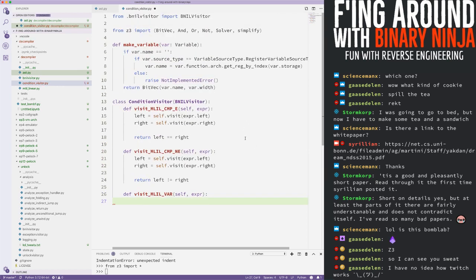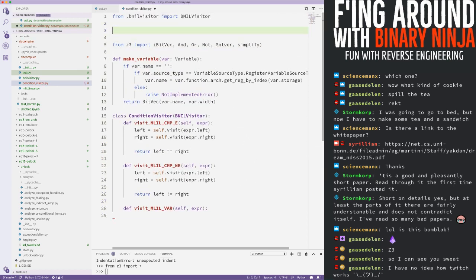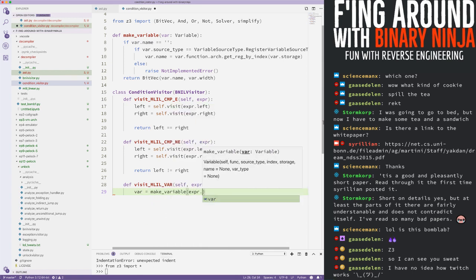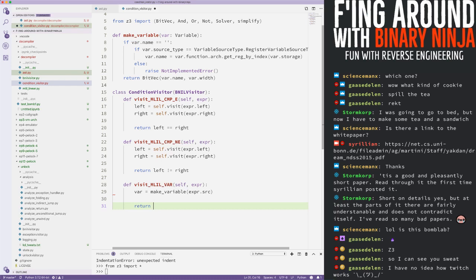All right. And I'm gonna need binary ninja. We'll import some stuff. Variable source type. We'll probably need more stuff later, but I'll deal with that when it's a problem for future Josh. So here we're gonna make a variable of expression.source. And then we'll just return that, I guess.